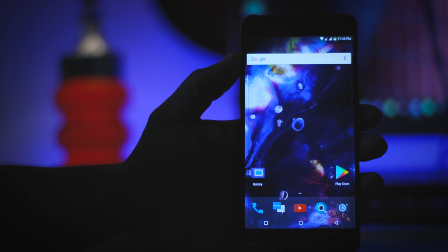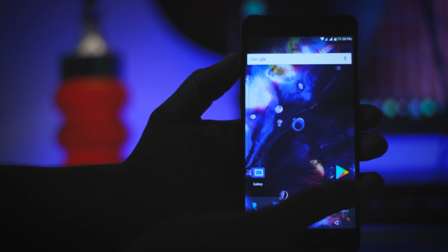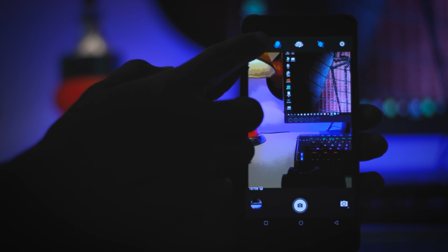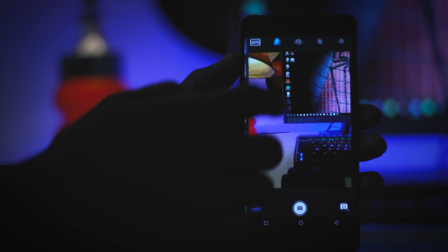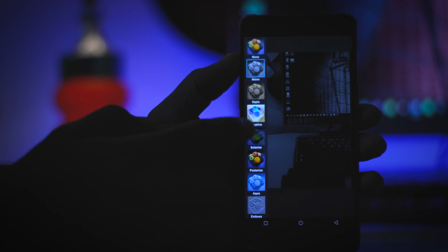Now let's move towards the camera department. The stock camera app on this ROM is just fantastic. When you open the app, it looks quite minimal. At the top you get lots of different modes like Auto HDR, HDR, Portrait, Landscape, and many more. Additionally, you can apply live filters on the go, and you also have an inbuilt beauty mode.